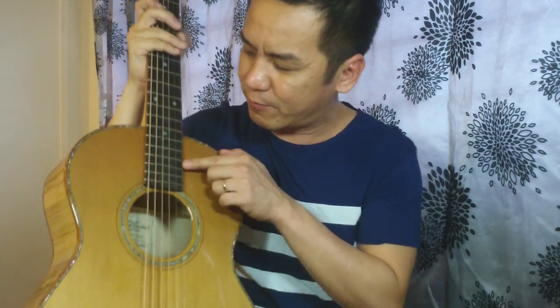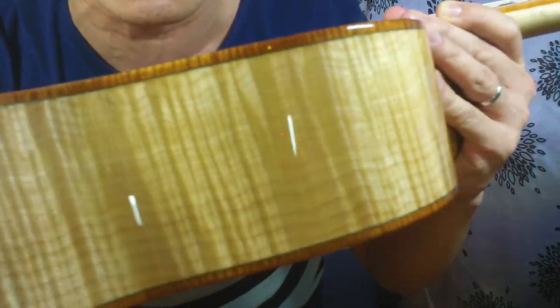So this one comes with the cedar top, the Master Grade Western Cedar top. This one has the ebony bridge, ebony fretboard, and also diamond markers on the fretboard. The whole guitar is bound with high grade, I would say very aesthetic koa binding on the body. Just have a look at this. If you can see, look at that matching koa binding.